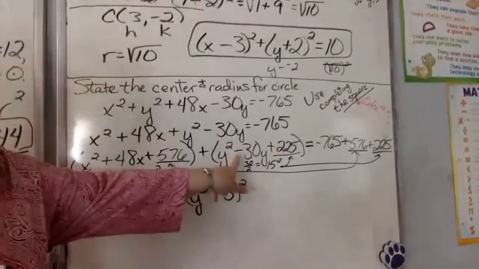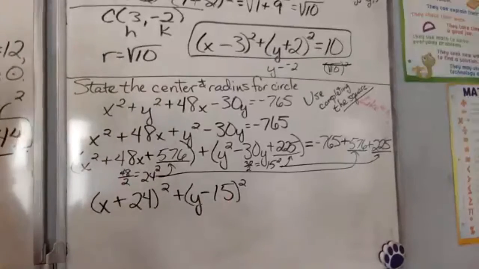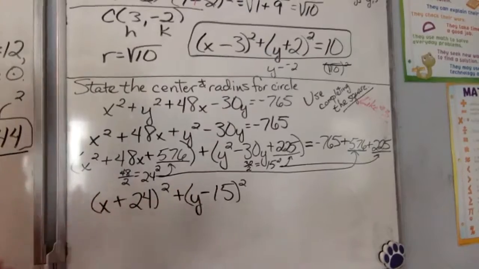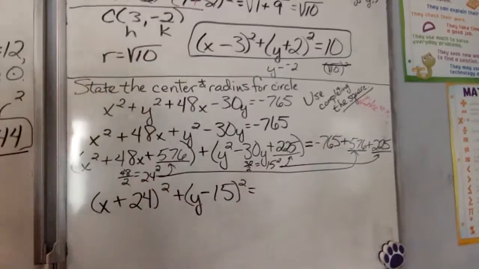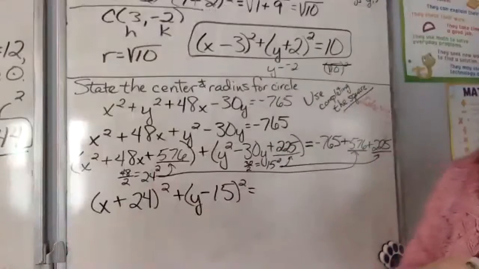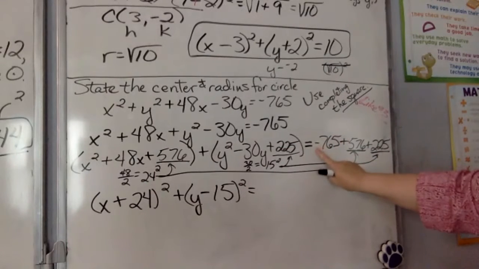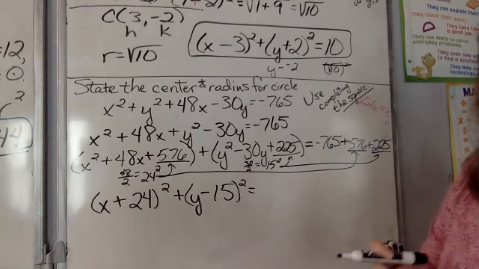The sign was a minus, so it's y minus 15 for that one. Okay, so I have my first part for my x's, I have for my y's, and then over here on the right-hand side, I just need to finish simplifying that by adding all those together. You just got to be careful when you're adding them together because this was a negative number on the first one. The number they gave us originally was a negative.